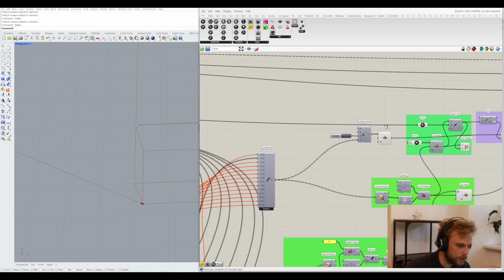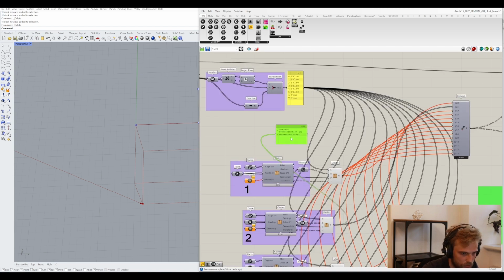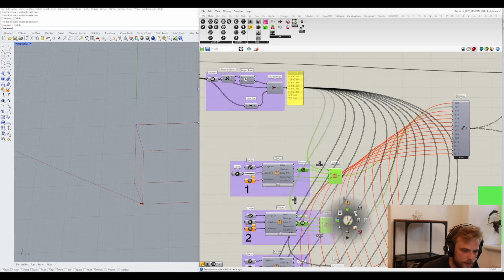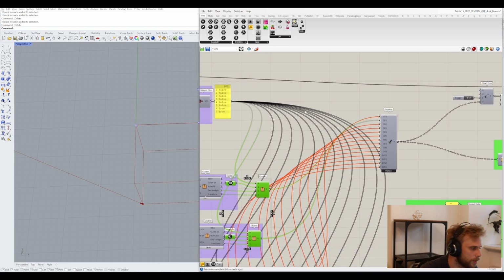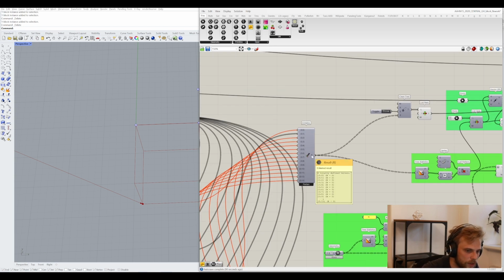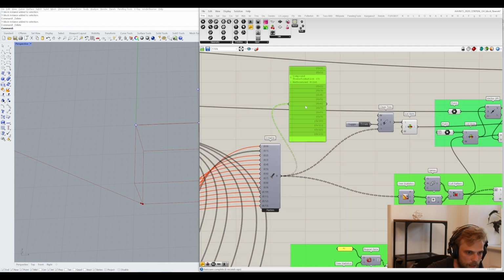Okay, we can continue. So now, since we are pushing through a point and the compound transformation, it's going to arrive here, and you can see that the data tree is going to look like so. All of the branches are going to be empty, except branch number 2. Its address is 0, 1, but we're counting from 0, 0, so it's actually branch number 2, which is element number 2, right?